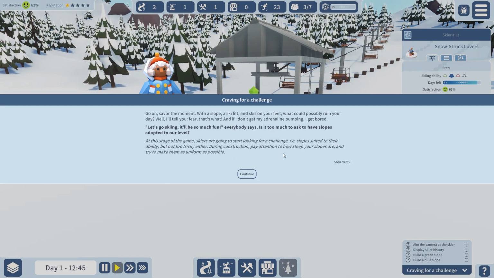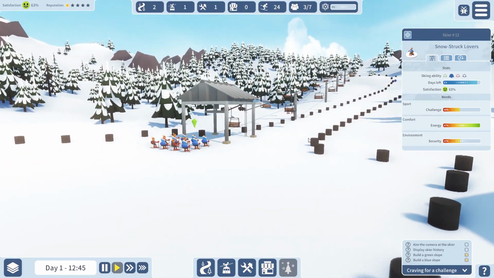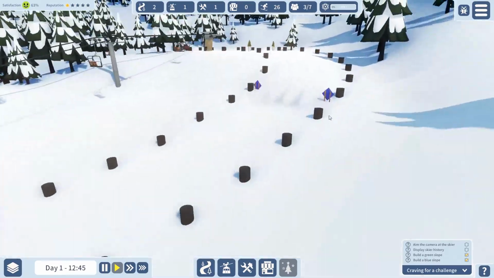Skiers are going to start looking for a challenge. Slopes suited to their ability, but not too tricky. Pay attention to how steep your slopes are and make them as uniform as possible. So the same sort of gradient throughout the entire slope? Is that kind of what you're saying? Or not? This seems to be working okay.